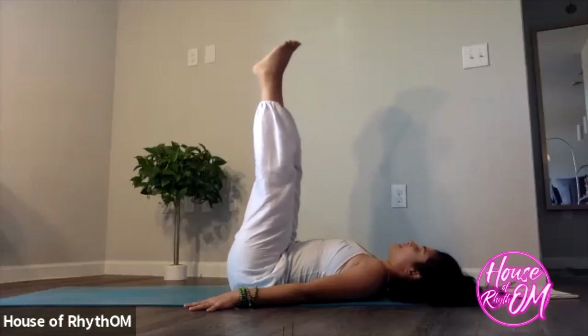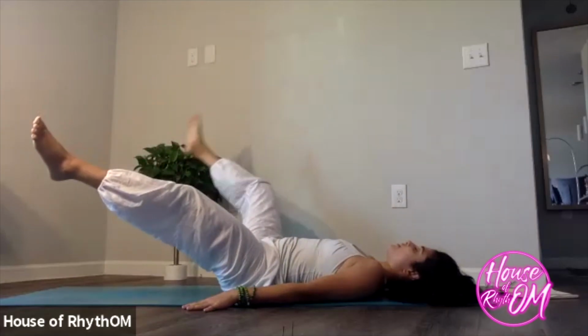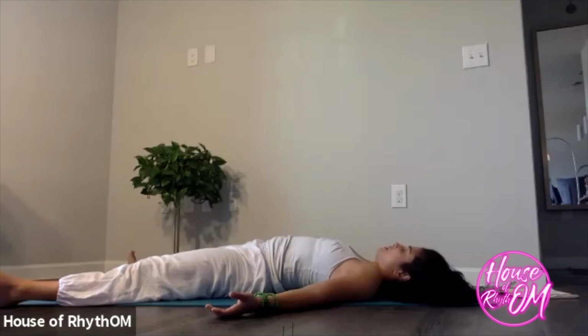Bringing your legs all the way down, spreading yourself wide like a starfish. Palms facing up, Shavasana. Melt into the ground, release everything. Take a deep inhale, biggest inhale you took all day. Sigh it out.